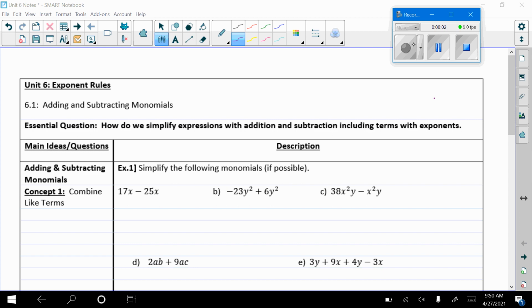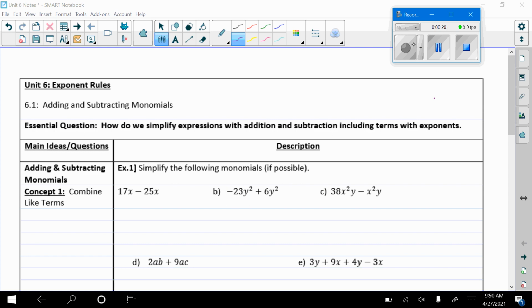Our next unit is Unit 6. So as we start in with Unit 6, it's exponents. We're going to do a lot of number crunching right now. Up until now, the last couple of chapters or units have really been more about linear equations and understanding and writing equations, interpreting, etc. Right now, we're going to take a step back and do some number crunching. We're going to do some skill building with some exponents.